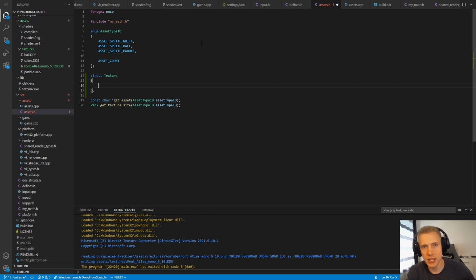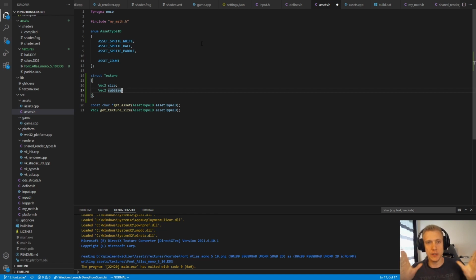And this texture will tell us how many pictures it holds. A texture, in my opinion, is a collection of sub-images. And so this texture will have a vector of size, that would be the entire size, and then a vector of sub-size. This is how many sub-pictures we have in the texture. And when we define it that way, sub-size will be a size that fits perfectly into the size.